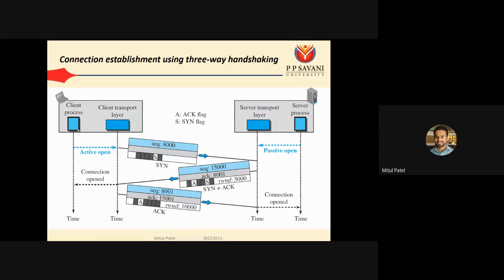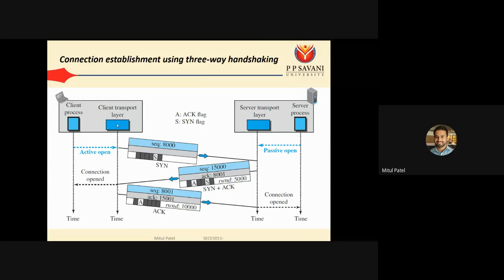That means the client process will say to the client transport layer that I have some data to send. The client process creates an active open connection with the client transport layer.